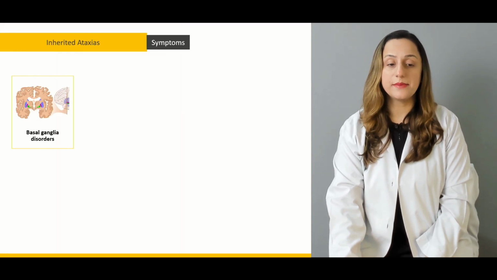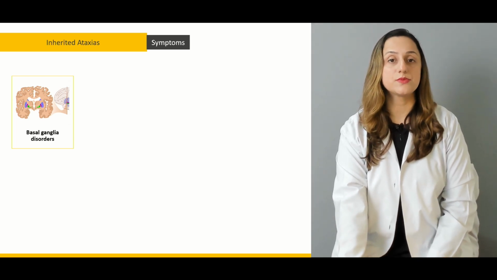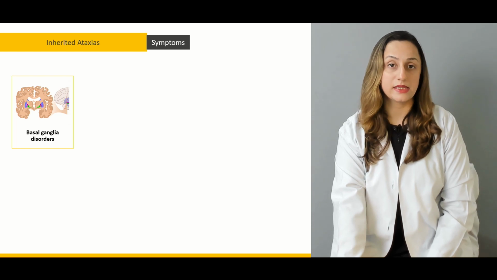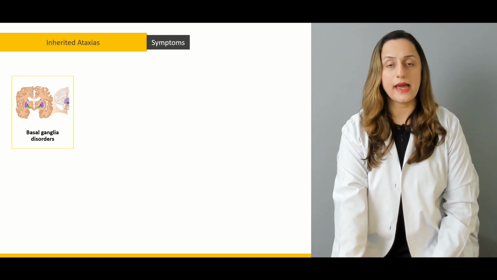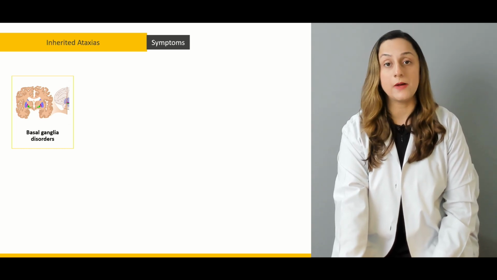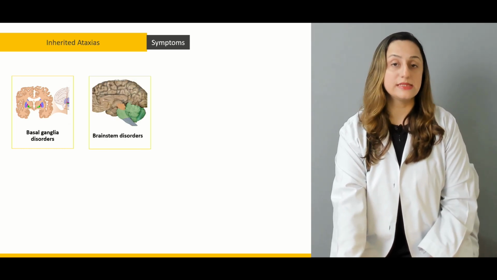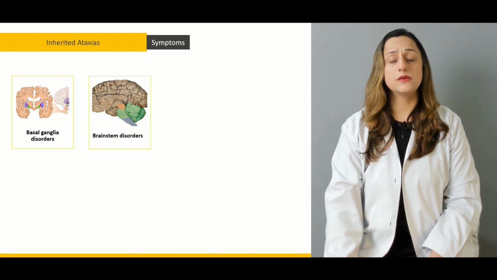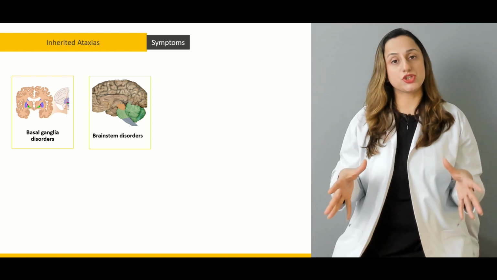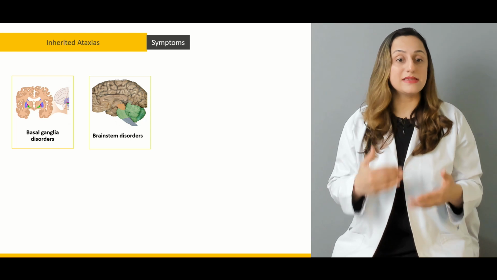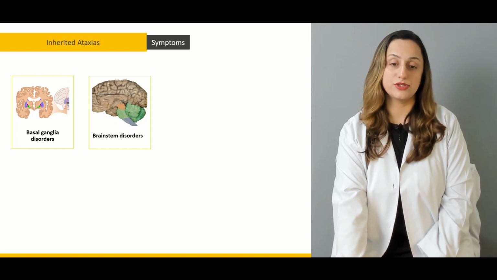In inherited ataxias, we are going to have the symptoms of the basal ganglia when they are affected by any other event or disorders. For instance, there is some sort of an infarction, trauma, or infectious states, and it's affecting the basal ganglia. The symptoms are going to resemble that condition even over here. Then we have the brainstem disorders. Brainstem is basically involving the medulla, the pons, the midbrain, and all of the conditions in which the brainstem is involved, it is going to be affected even in the inherited ataxic conditions over here.